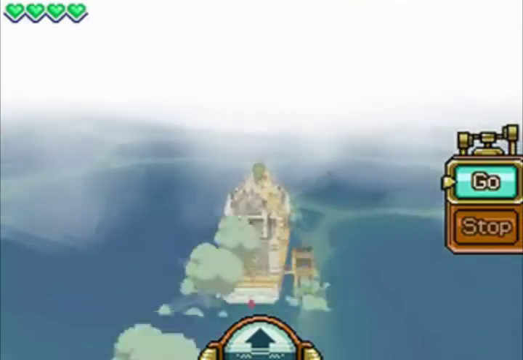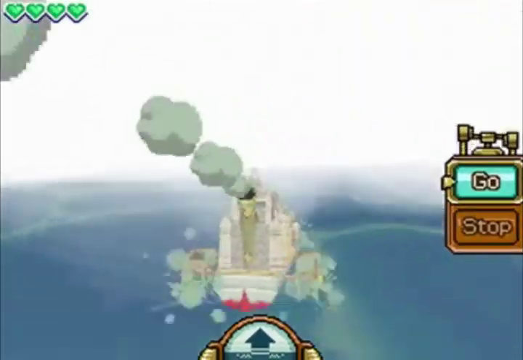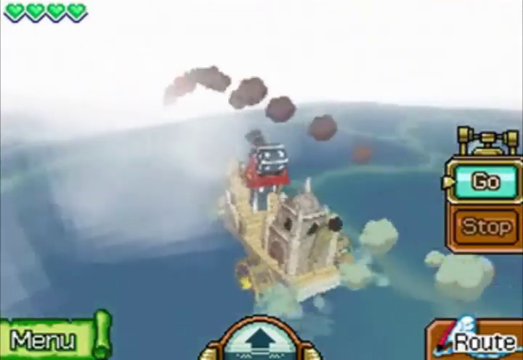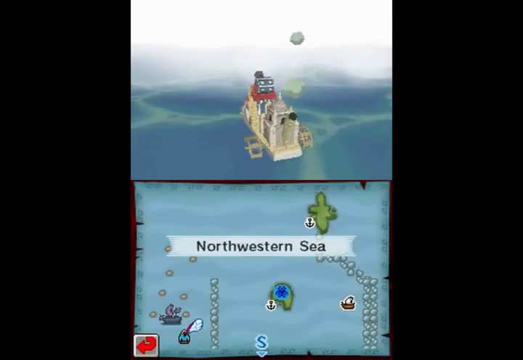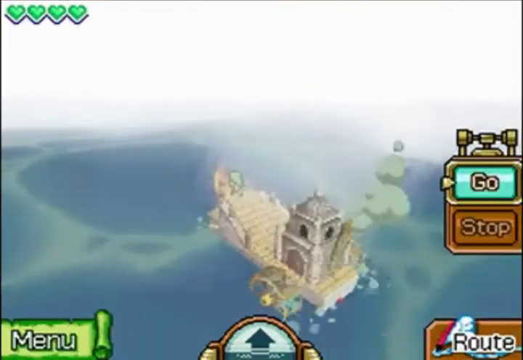A little bit dangerous as we head to this Northwestern Sea. You can't see anything, really. You can barely shoot a cannonball off and we don't even see where it lands. But we do make it to the Northwestern Sea. So the ghost ship is still on here, as you can see. So let's go ahead and just follow it and see what happens.